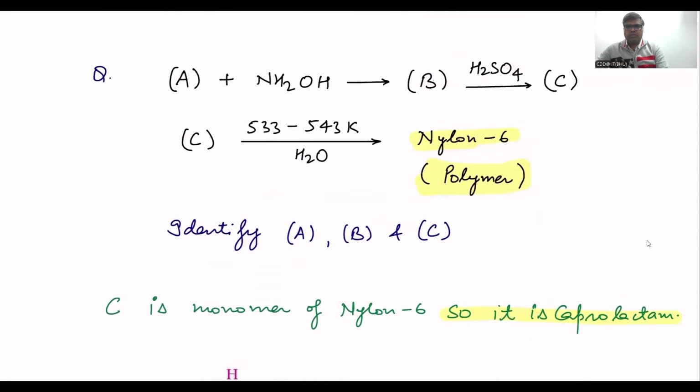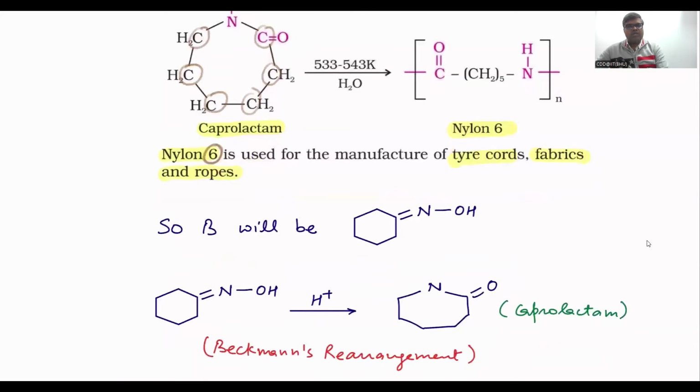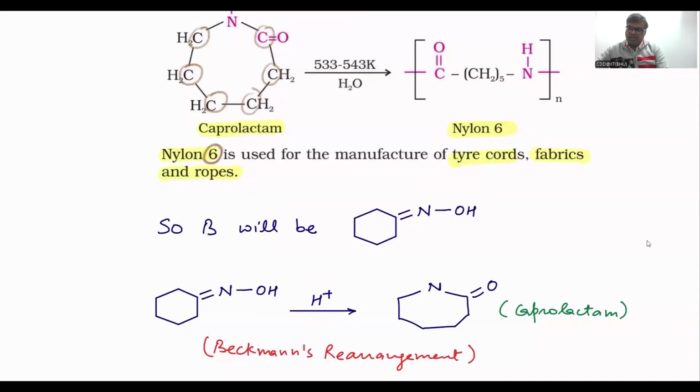एंड नाउ नोटिस द क्वेश्चन, हमने B से C बनाने के लिए H2SO4 यूज किया, सो इट इज H प्लस कैटलिस्ट. और उसके पहले देखो NH2OH दिख रहा है, तो दैट मींस हाइड्रोक्सिल अमाइन वाली रिएक्शन हो रही है, विच इज द रिएक्शन ऑफ अमोनिया डेरिवेटिव रिएक्शन. एल्डिहाइड्स कीटोन्स में आपने सबने पढ़ा होगा. सो अब आपको आसानी से समझ में आ जाएगा B क्या है. एक ऑक्साइम, दिस वन. और इसमें अगर हम H प्लस ऐड करेंगे तो बैकमैन्स रीअरेंजमेंट से ये कैप्रोलेक्टम बनेगा.